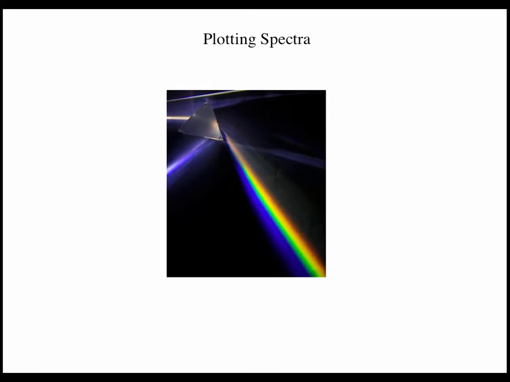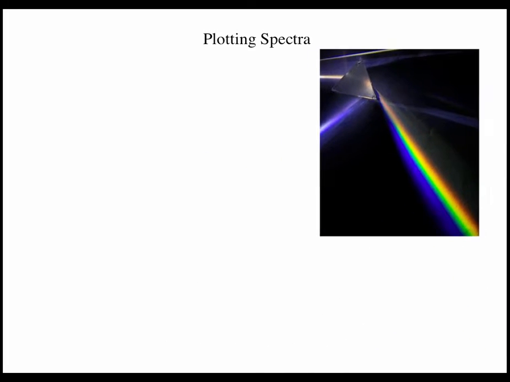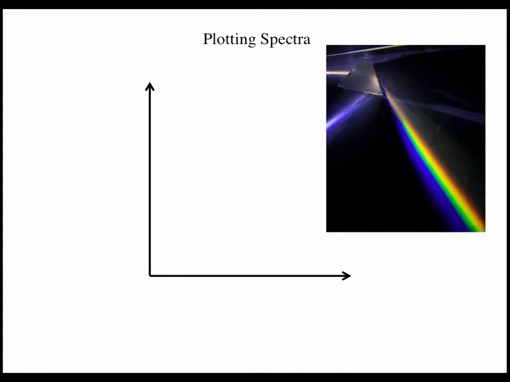So how can we graph this? Well, it's not too difficult. If we want to graph it, let's move the picture out of the way. First thing we need are some axes. And if you have axes to make a graph, you need to label the axes. So on the x-axis, we will put colors: violet, indigo, blue, green, yellow, orange, red. Well, those are descriptive terms. That's not really a quantity, and on a graph we want to plot a quantity. So what quantities do we know that are related to these colors?